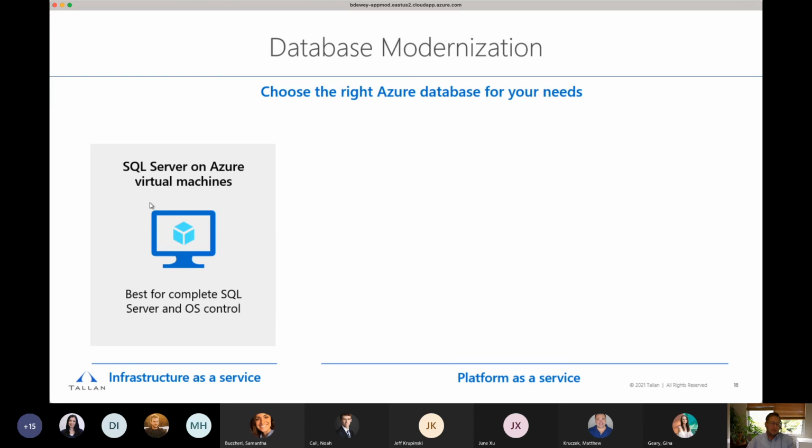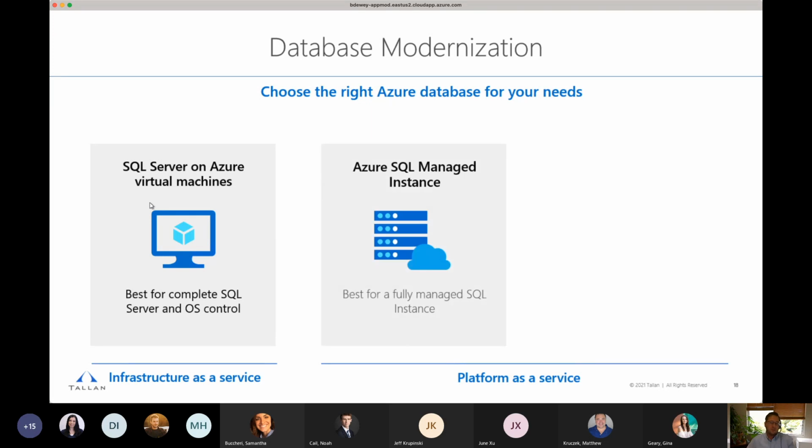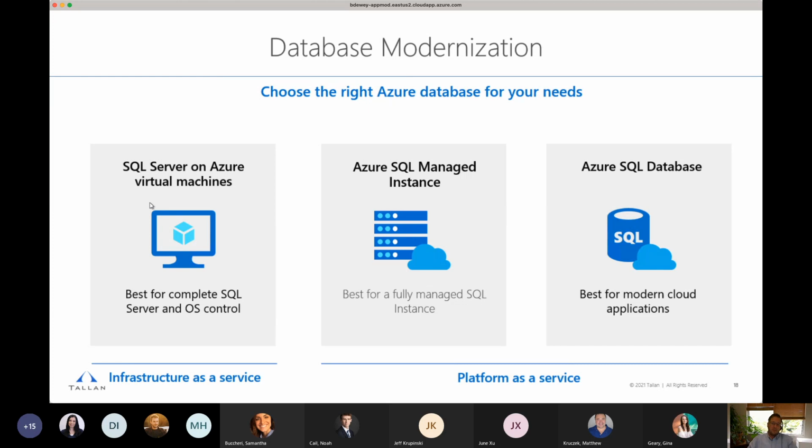That's going to be kind of minimal impact, but really not doing much except moving a VM over into a different location. The other area, the platform as a service, which is the sweeter spot, is to look at either an Azure SQL managed instance, which gives you the full functionality of the SQL server that you get on a virtual machine, and any instance level functionality would be a part of that. And then the other option, which is a little more powerful and offers more scalability, would be an Azure SQL database. The downfall of that is that you lose some of the instance level functionality, and I'll talk about that on some of the next slides.